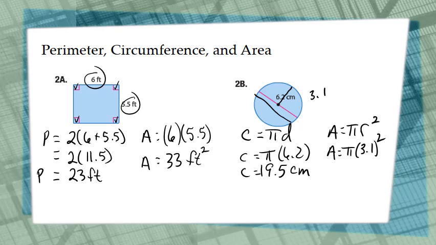And again, I'm going to get my calculator out to determine this. Let's see, there's pi times 3.1 squared. And that is going to equal, after rounding to the nearest tenth, 30.2 centimeters squared. Refer back to your charts until you memorize these formulas. We're going to look at one more. We're going to do a triangle next.